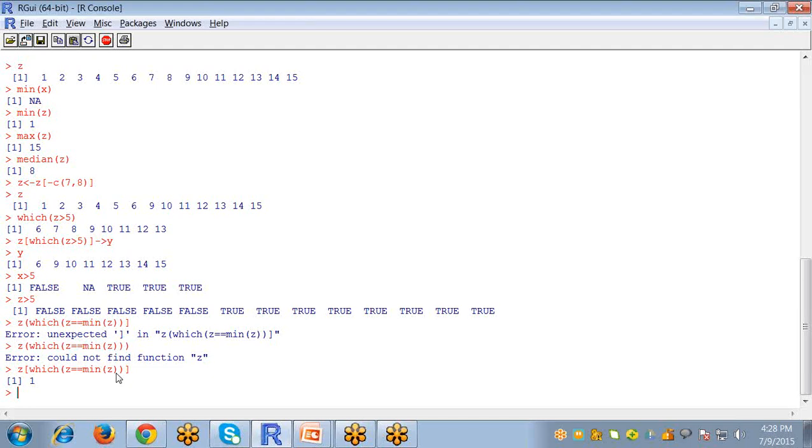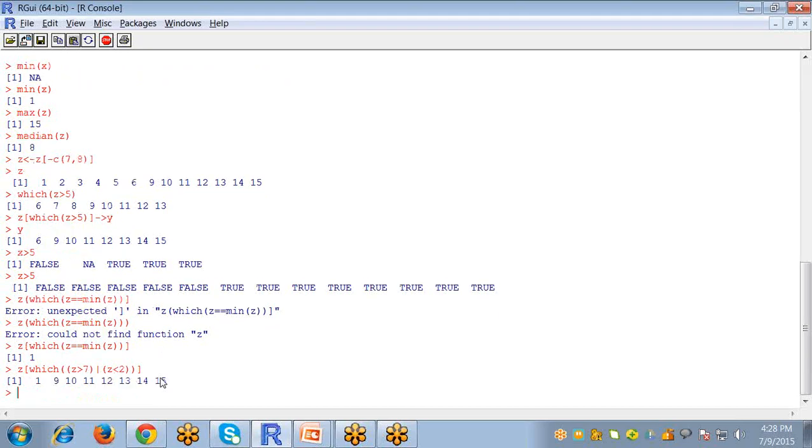We can also calculate the values which are greater than 7 or less than 2 using the which operator. The first condition is z greater than 7, and here the sign or is used, and now z less than 2. Enter. This will give the values which are greater than 7 or less than 2.